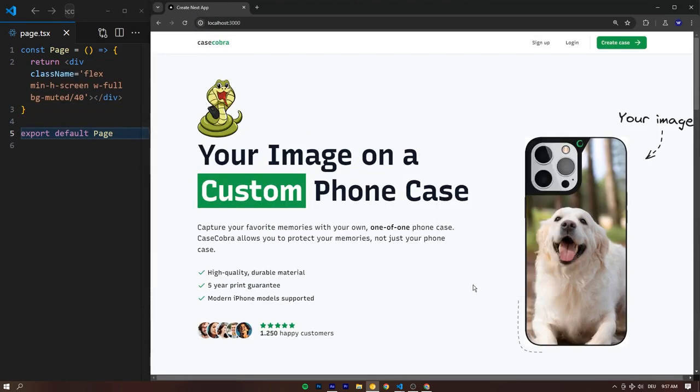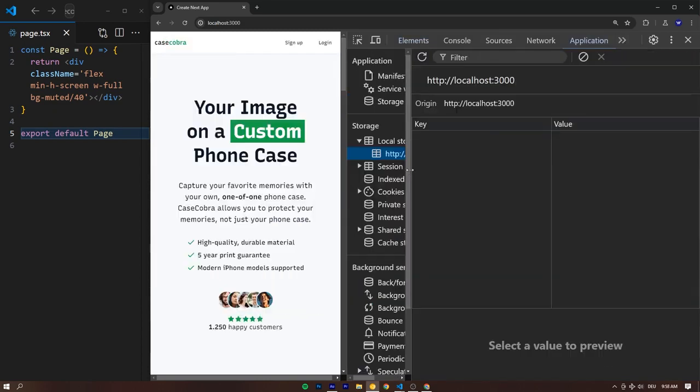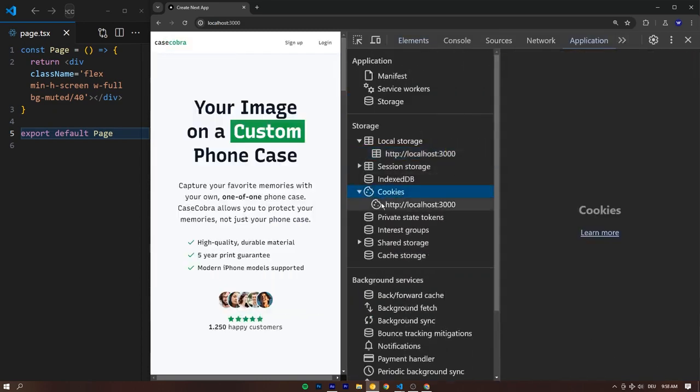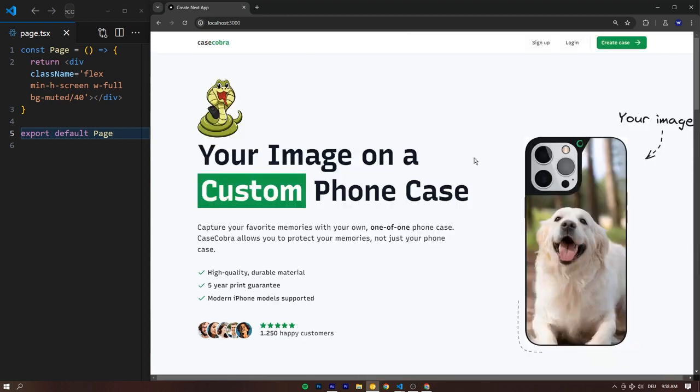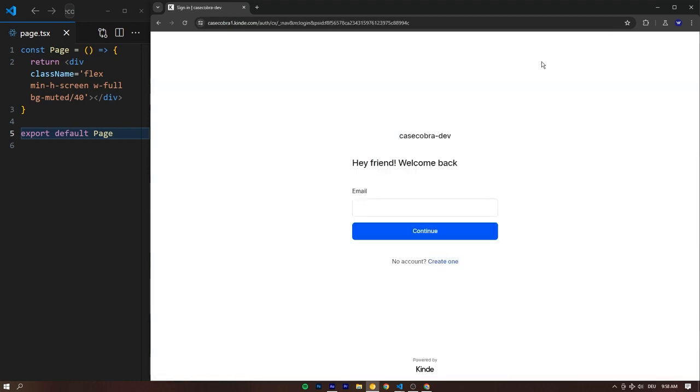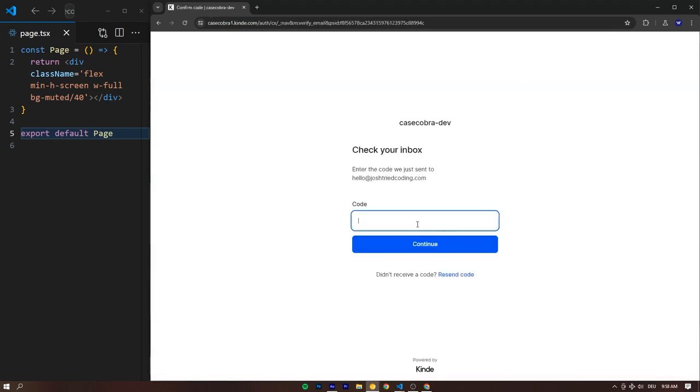Okay, so let's try deleting our cookies and then trying again. That might have to do with the fact that I'm logged in on literally the other Chrome browser. So let's get rid of all of our cookies and try reloading the page. Let's click login, and if that doesn't work, then I'm gonna go ahead and log out on the other account. So let's try this again. Let's send an email that's gonna send us the code.